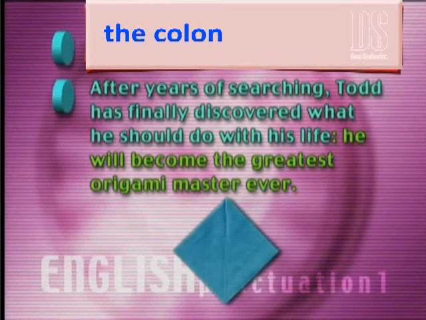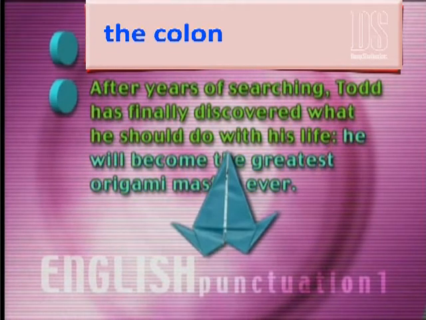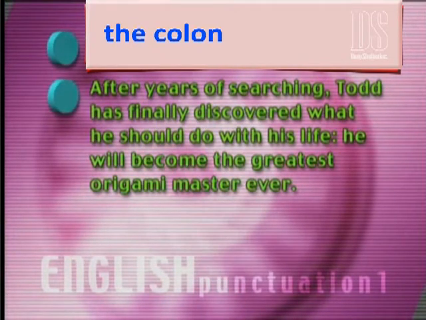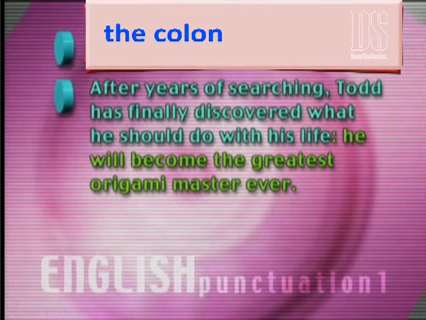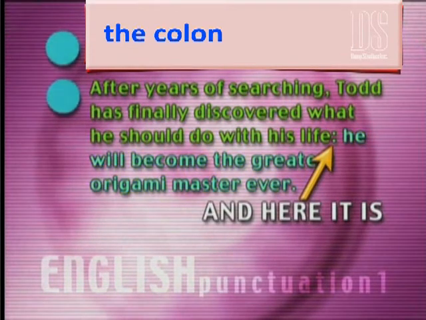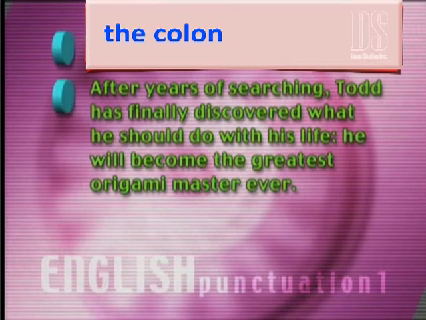After years of searching, Todd has finally discovered what he should do with his life: he will become the greatest origami master ever. In this sentence, there are two parts. Before the colon we have, after years of searching, Todd has finally discovered what he should do with his life. Then we have a colon which tells us, and here it is, he will become the greatest origami master ever.